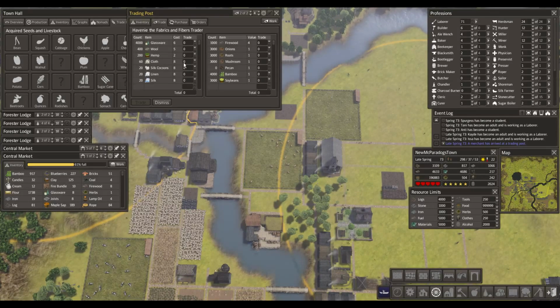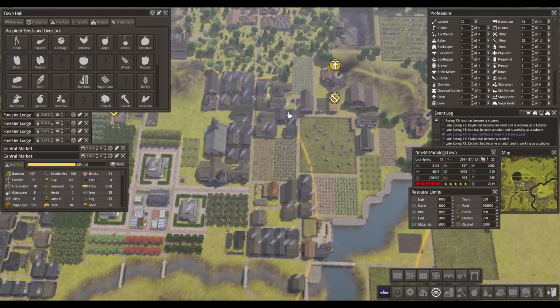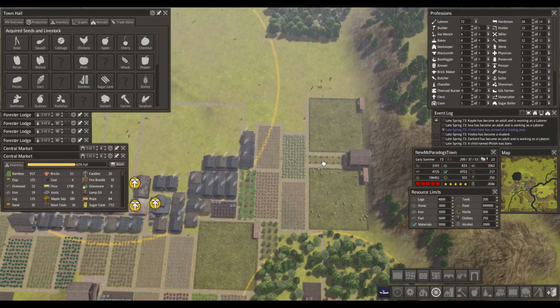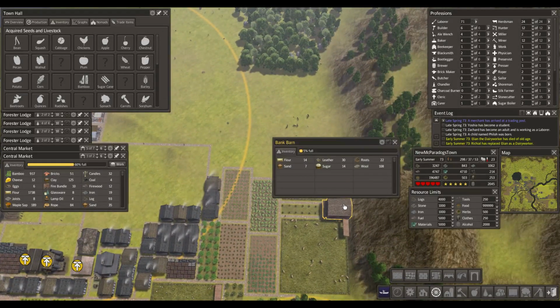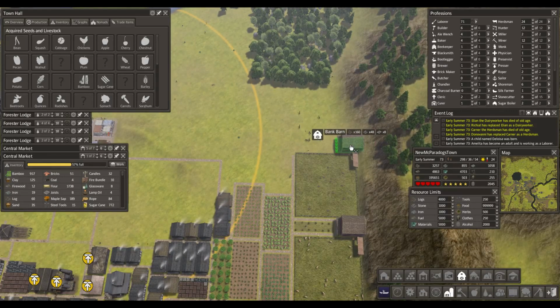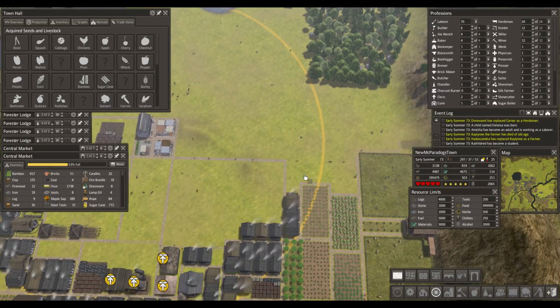Merchants. Nope. So I'll probably need another barn behind around here. Could put one right there. Yep, right there. Get some roads coming in. Like that. Got this road coming down this way.